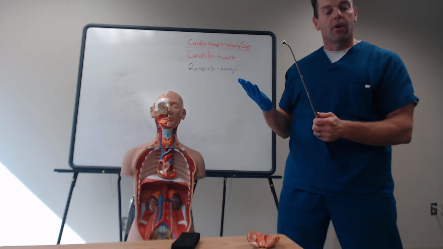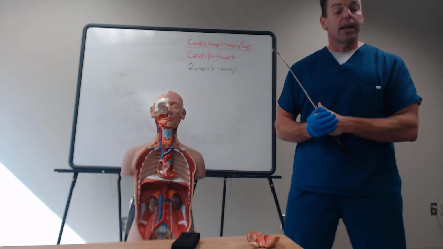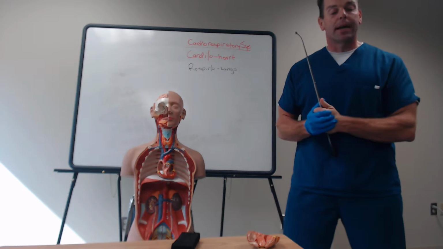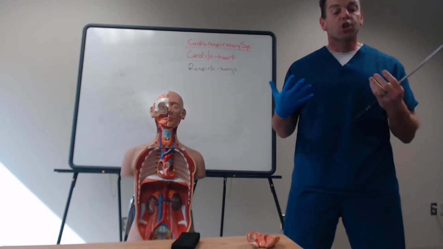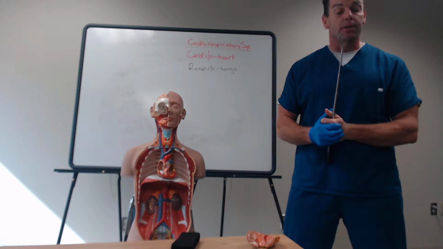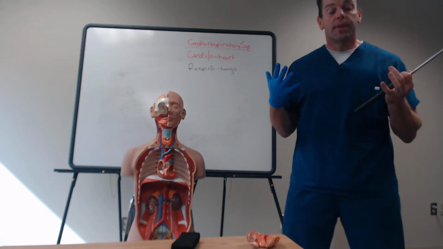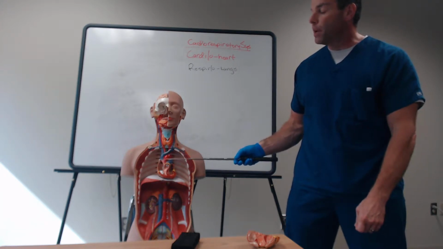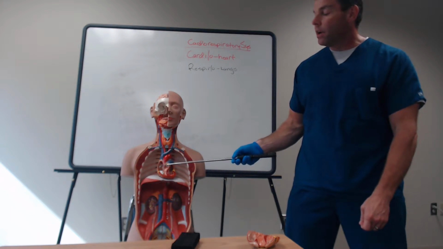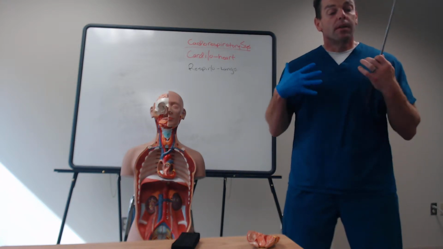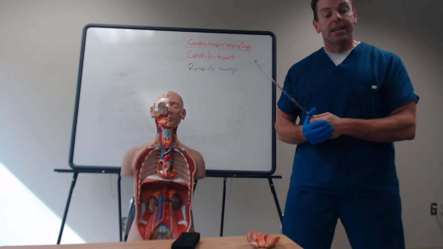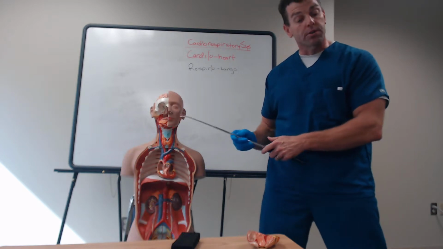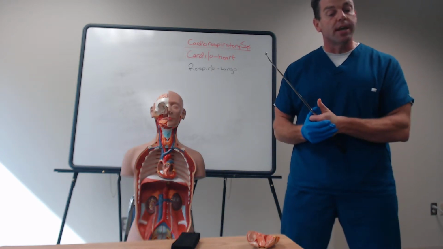The right side of the heart is going to collect deoxygenated blood from all parts of the body. This deoxygenated blood has carbon dioxide in it, and the carbon dioxide is going to be the main waste product of metabolism. Now, once the deoxygenated blood gets carried into the right atrium from all parts of the body through the superior and the inferior vena cava, there are openings inside the right atrium where this deoxygenated blood arrives in that structure. It goes through the right atrioventricular valve, also called the tricuspid valve because it has three cusps.